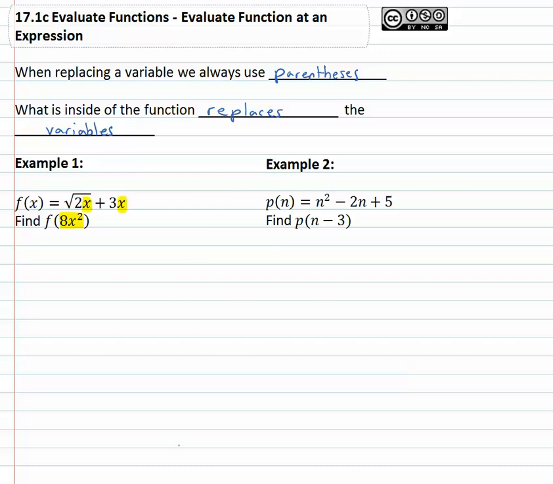Now it's tricky here because they both have x's and people sometimes get thrown off by that. Rather than thinking about that as an x in the expression we're just going to say this is the square root of 2 times stuff plus 3 times stuff and the stuff is whatever is inside the function. So we would have the square root of 2 times stuff plus 3 times stuff.